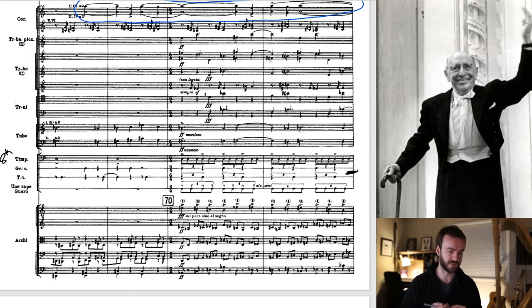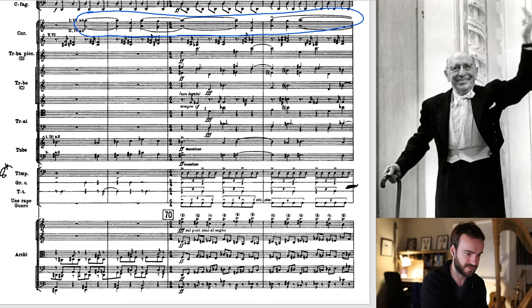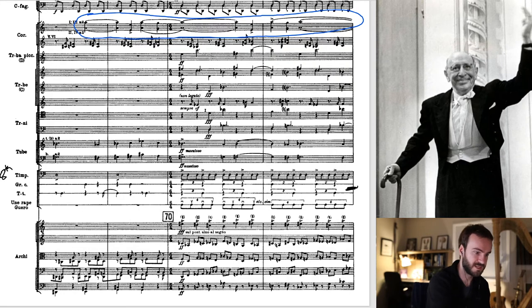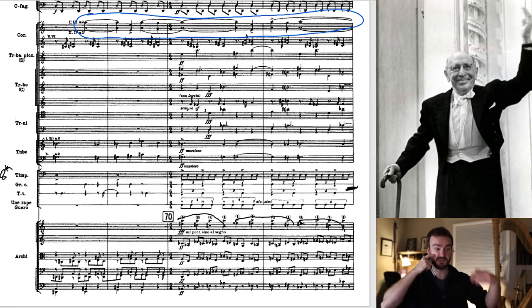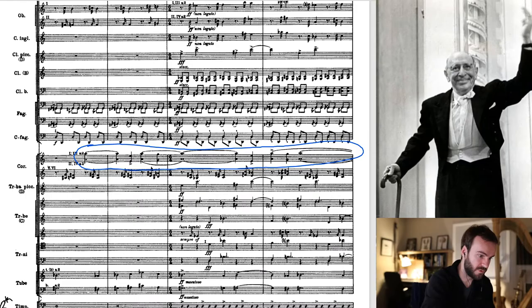Now, I'm pretty sure that everyone else in the orchestra has their own kind of rhythmic gestures. So it appears that the strings have something that is, oh, maybe not. See, now it looks like this guy is doing groups of four. Because he goes down, down, down, down, down, up, down, down, down, down, up, down, down, down. So every time he goes up, he starts again, continues. So that's a four right there.